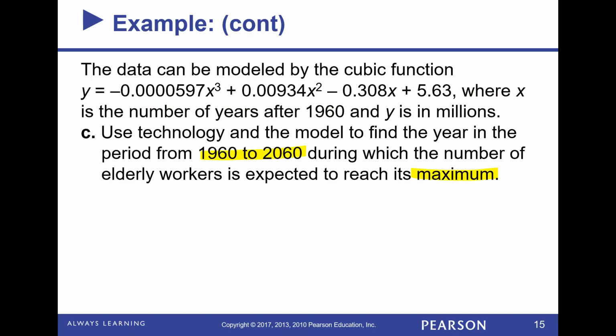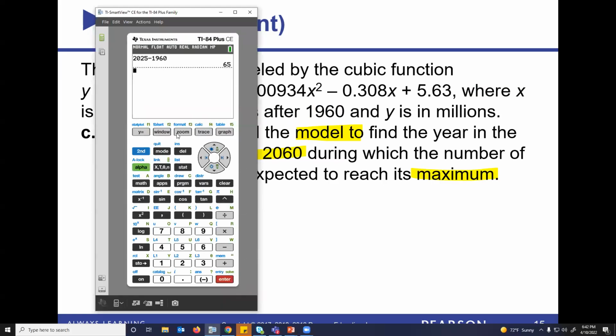It says to use, and I know this is where a lot of people, but use the model. It doesn't say use the data given, it says use the model. Okay, now as you're doing this, let me go back into y equals. We've got the model already plugged in, but right now if I hit graph, it's going to show the points and the model. I do find that when you run the second trace and look for the maximum, it is a little bit easier if you don't have the dots there.